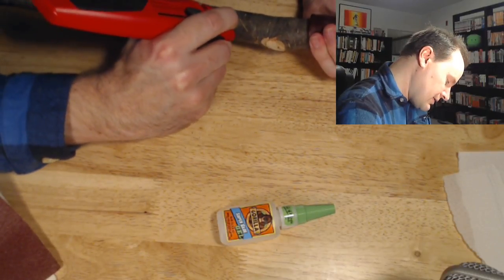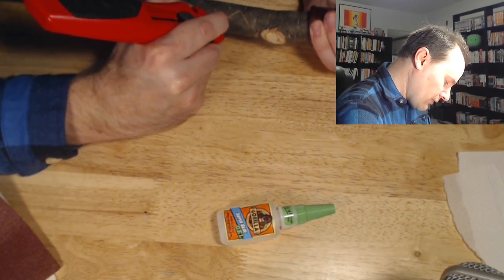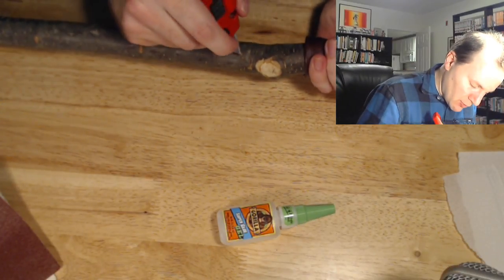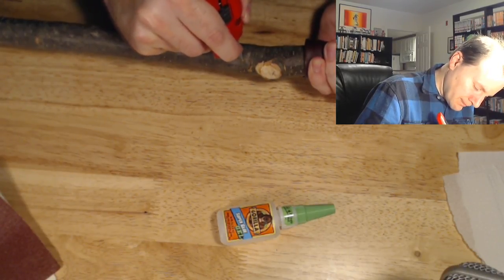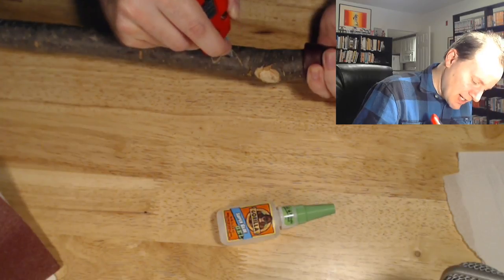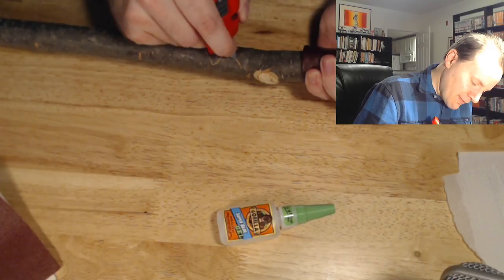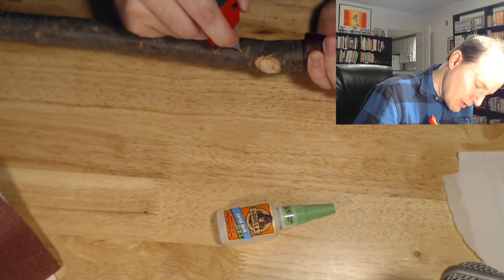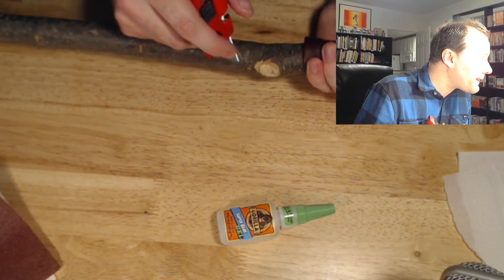I do this so you can see it. Helps when you actually can see what I'm doing. Kind of the whole point of live streaming, right? Yeah, it's definitely much more visible. And again, I'm just digging down on the edge of the blade. And so that V digs in and creates a V-shaped cut in the wood, which is more visible than if I was just going down with the blade.